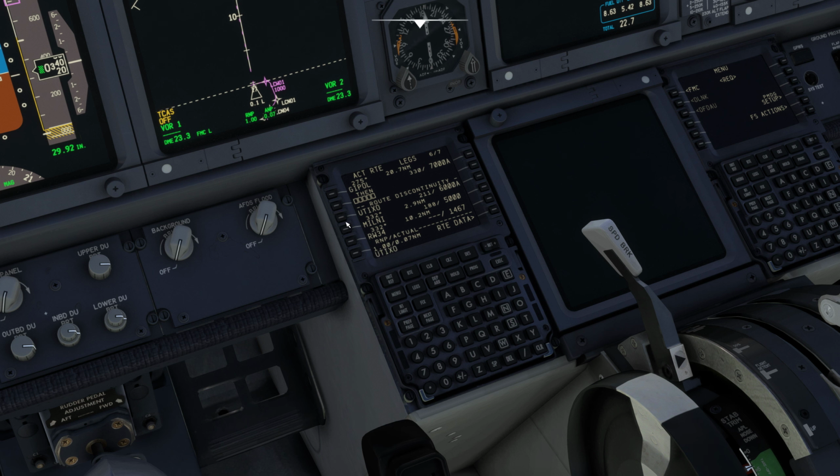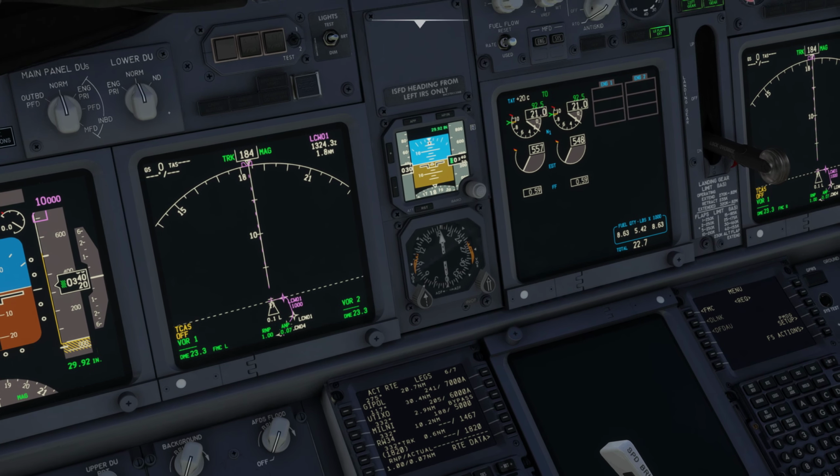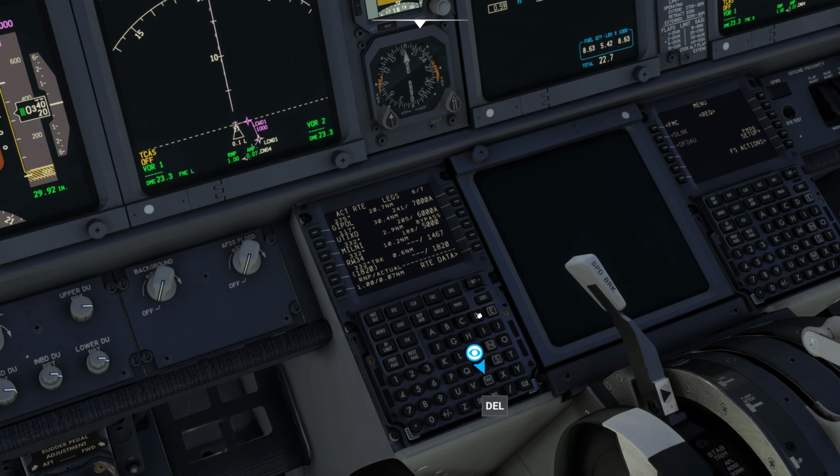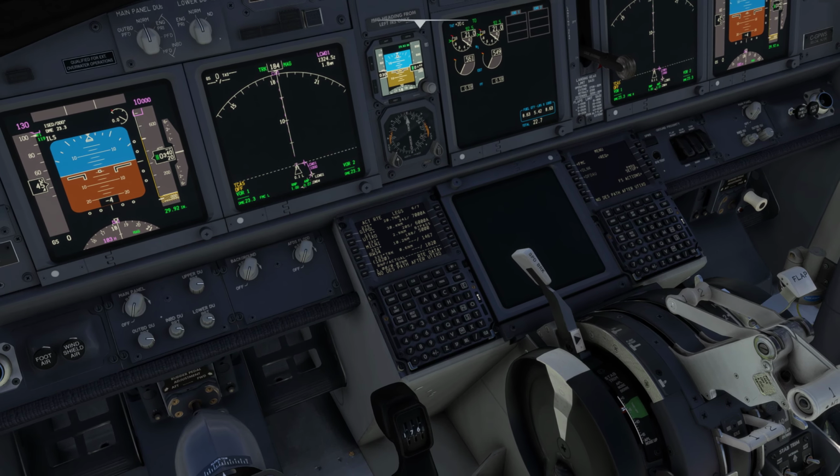Again, click on the one below the boxes in the scratch pad, click on that, execute again, and there we go. Runway 34, and that is basically how we program the FMC in the PMDG.